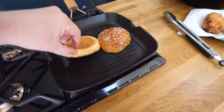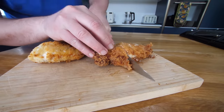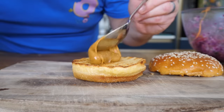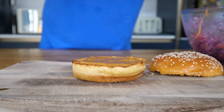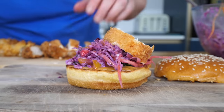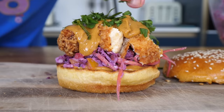Our chicken's just resting there and I am toasting a brioche bun - just little char lines like that. I think instead of keeping it in chunks, we are going to slice it into wedges like you get served typically. And it's a good way of checking that the chicken's cooked through. No rare chicken today. We have got the base toasted. Now I'm going to get some of that rainbow coleslaw to try and create a sort of bed for it to sit on, then bring in the chicken at a slight angle. Nice crunchy bit at the end. And then if I just put some more coleslaw on top, a teeny bit more coriander, why not? And then our lid.